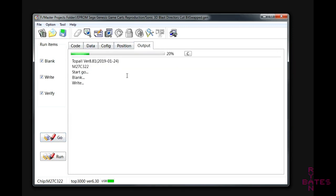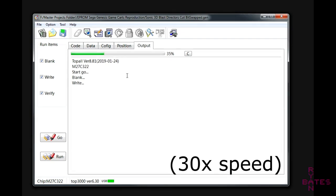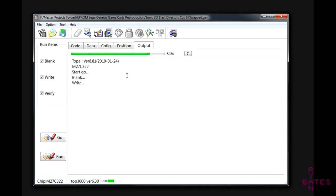Be patient. This tech is very old and somewhat slow. It's actually really slow. Writing the ROM will take minutes, like 3 to 5 minutes, based on its size. This footage you're seeing now has been sped up.